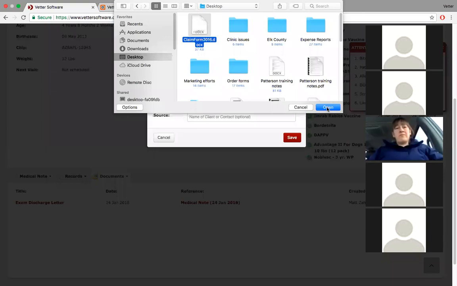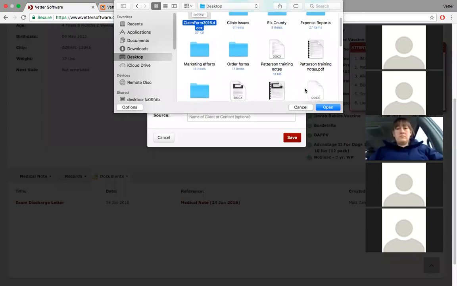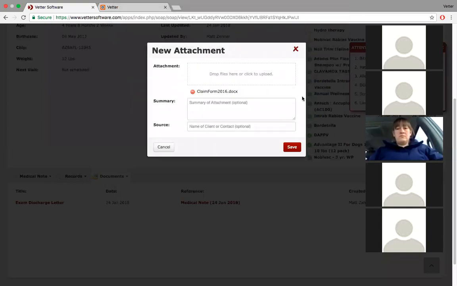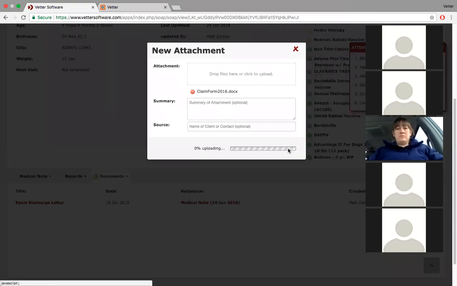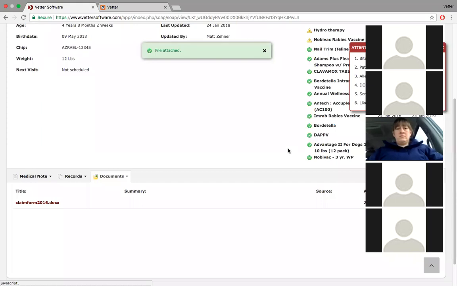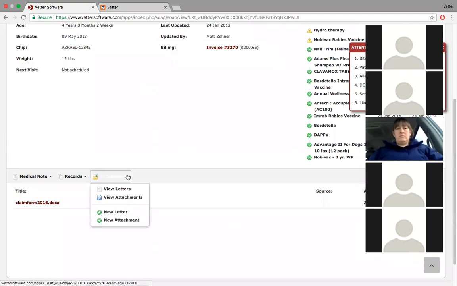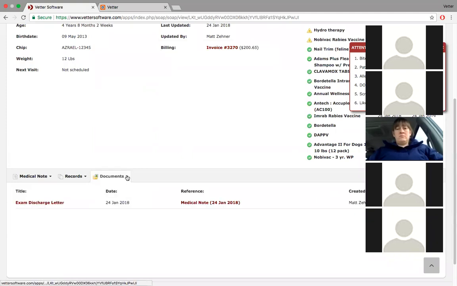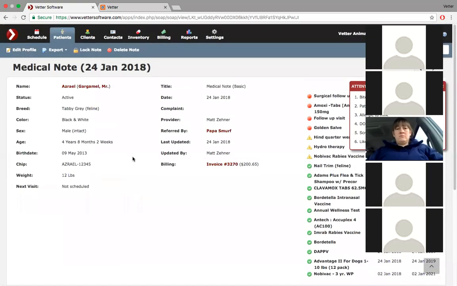And I hit this, and all of a sudden, imagine these were pictures. I go ahead and, there it is. It would be tied to the medical note. I don't think I'm going to win my TSA claim. Now, letters are here. Pictures are here. You can even put videos here.